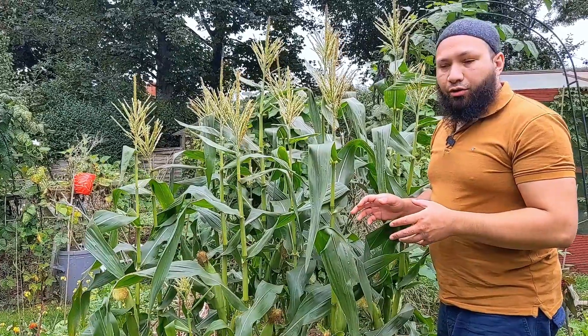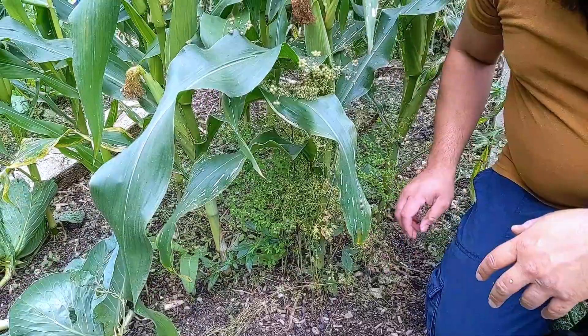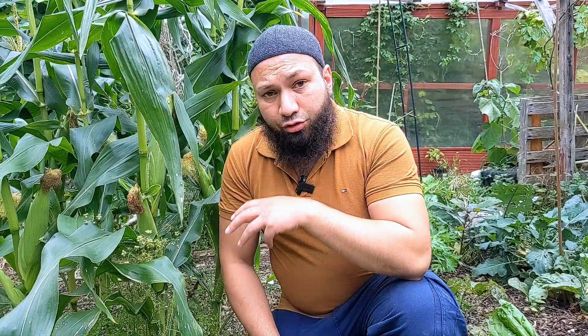Just here where I've got all my sweet corn, I've had lots of coriander growing underneath it as well — double crops from the same space. Coriander is not a very big feeder so you don't need to worry about feeding it, but sweet corn is a really big feeder and takes a lot of nitrogen from the soil. So here I want to put nitrogen back in. Field beans, broad beans, cow peas — anything like that are fantastic for getting nitrogen back into the soil.